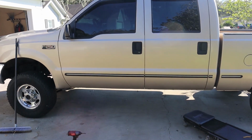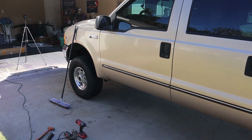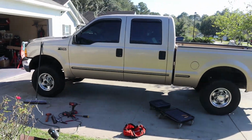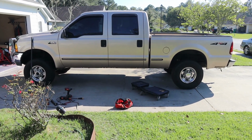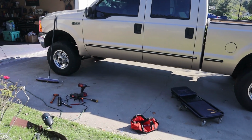I had to cut the head of that very front bolt off and then pry the clip itself apart, and finally got it apart. And so many people say take the steps off, it makes the truck look taller. Let me know what you guys think down below. I think it's like an illusion. It might look taller, but in my opinion, it doesn't at all.